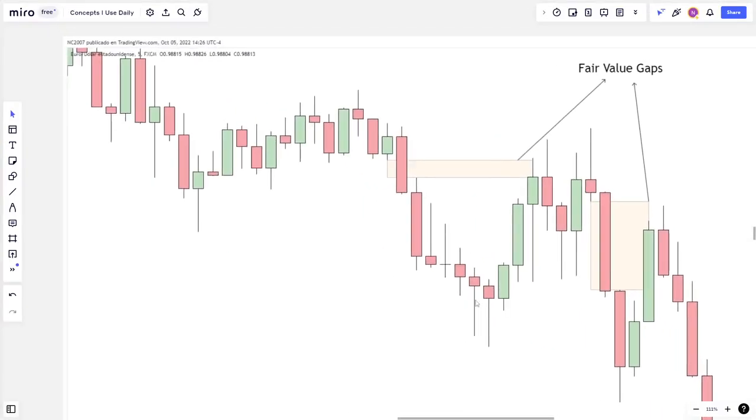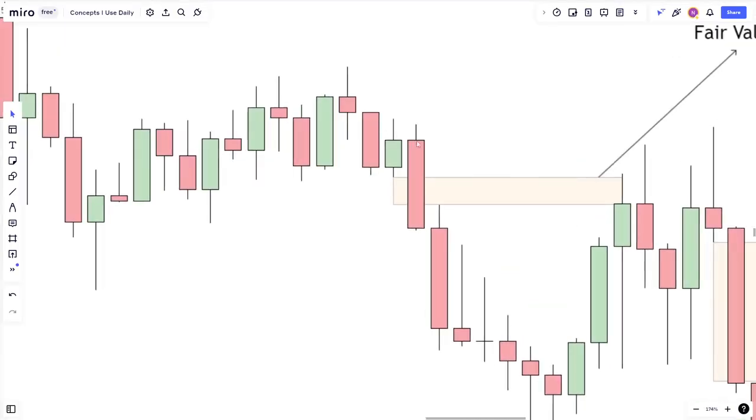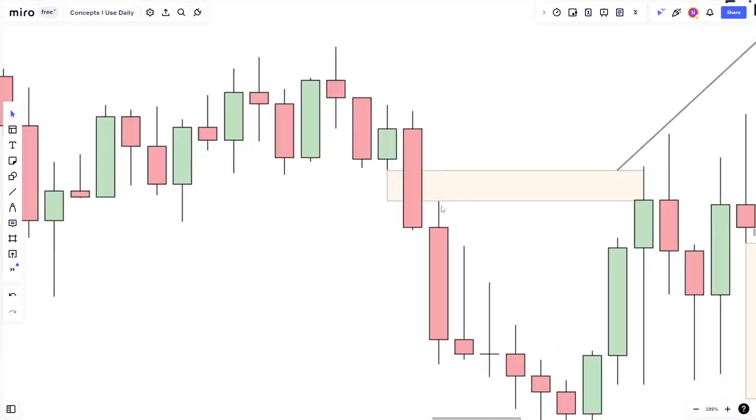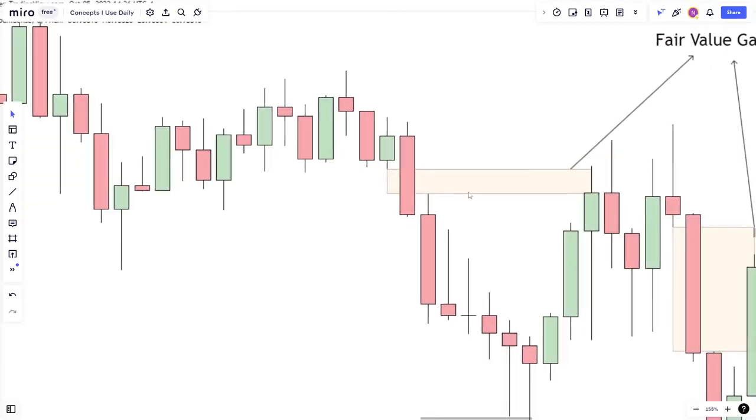So the question might arise about why this is not candle 1 and then 2 and then 3. Why is this not candle 1, 2 and 3? It's not about putting a number onto each candle, it's about seeing this. I don't count the candles anymore. I don't even think about that. If I see that this candle is here, the low is there, the second candle does this, and then the third doesn't fill in that, I understand that there is a fair value gap. I don't care that this is 1, 2, and 3. I understand that there's a fair value gap in here, and that's all I really need to do.